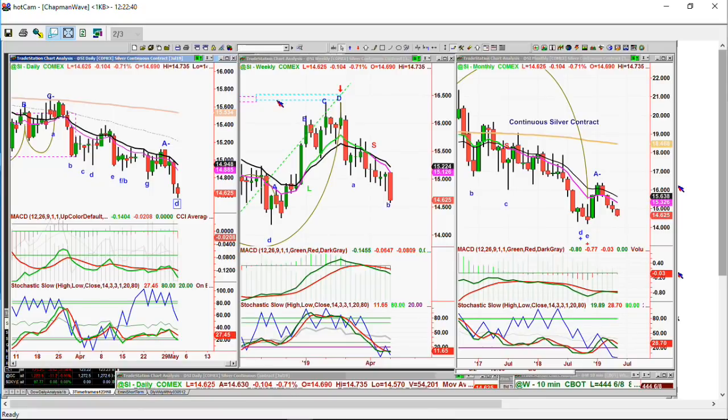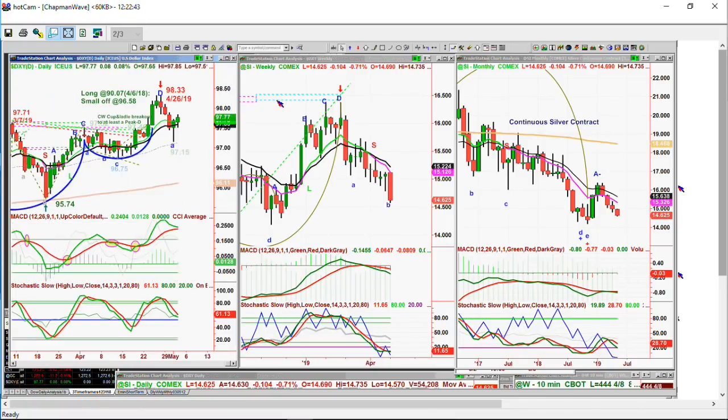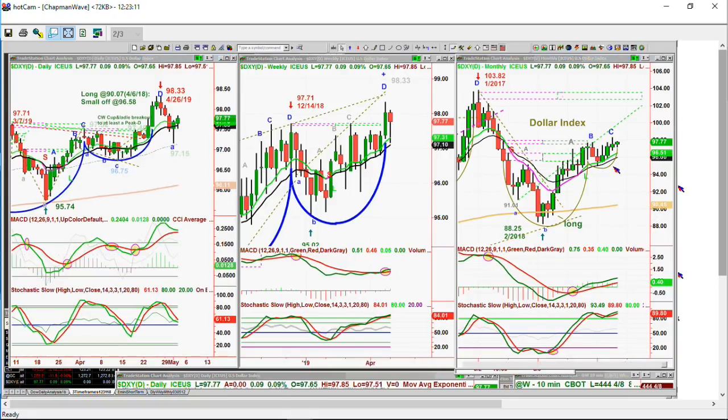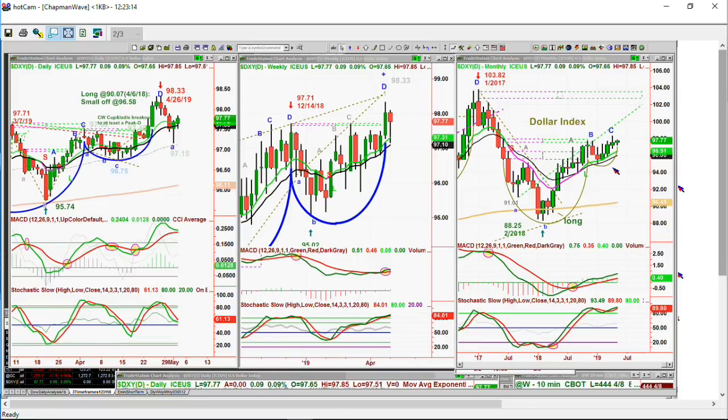If I look at the dollar, just the fact that it's rallying is fine. I'm very impressed at the weekly having gone below the 9-period moving average, the green line, and above the black line, which is the 14-period moving average. I'm very impressed that the MACD is still very strong. I'm very impressed that the stochastics moved up to 84% in the weekly chart. I'm very impressed that the monthly chart starting May has made a leg C candle for April, and now May has the challenge of breaking, even just doesn't have to close, just has to go to 98.34, and it says May has extended leg C in the monthly chart.